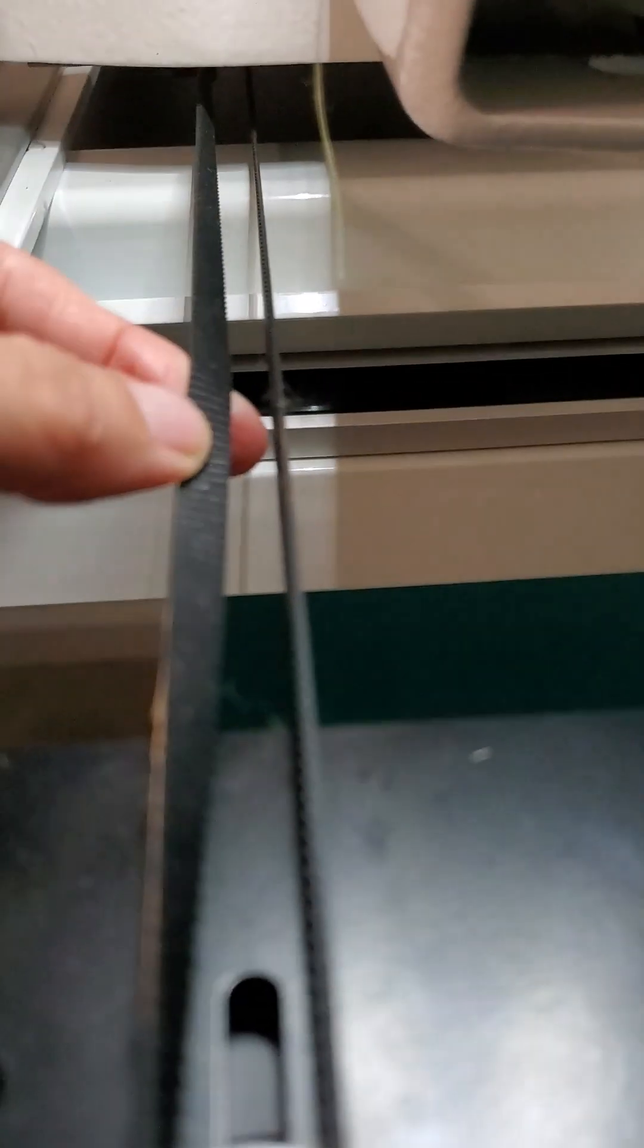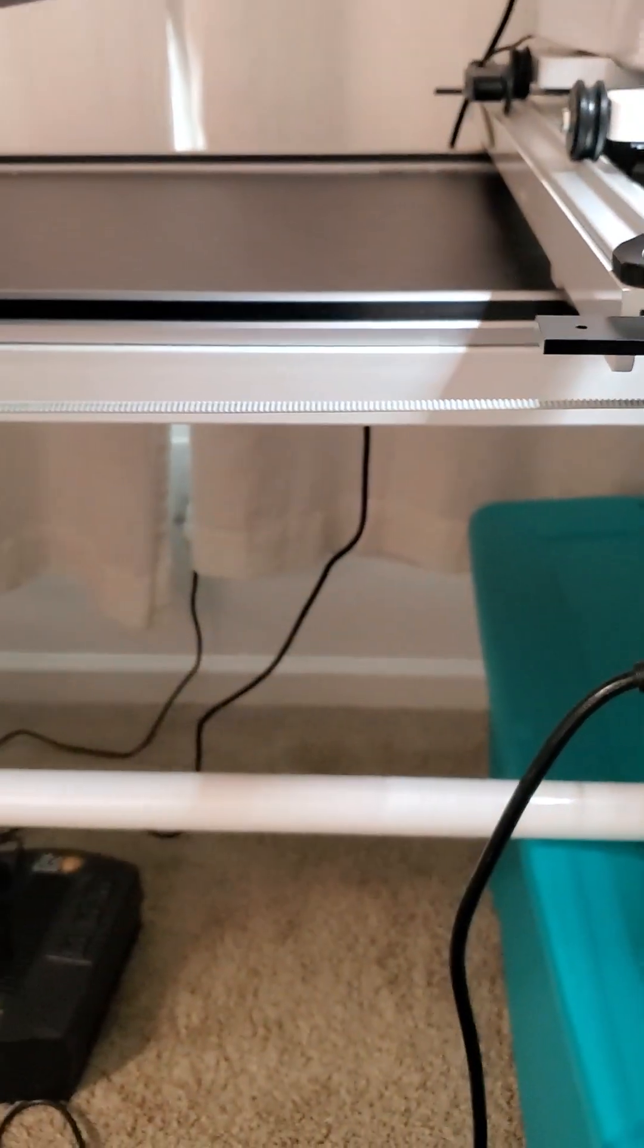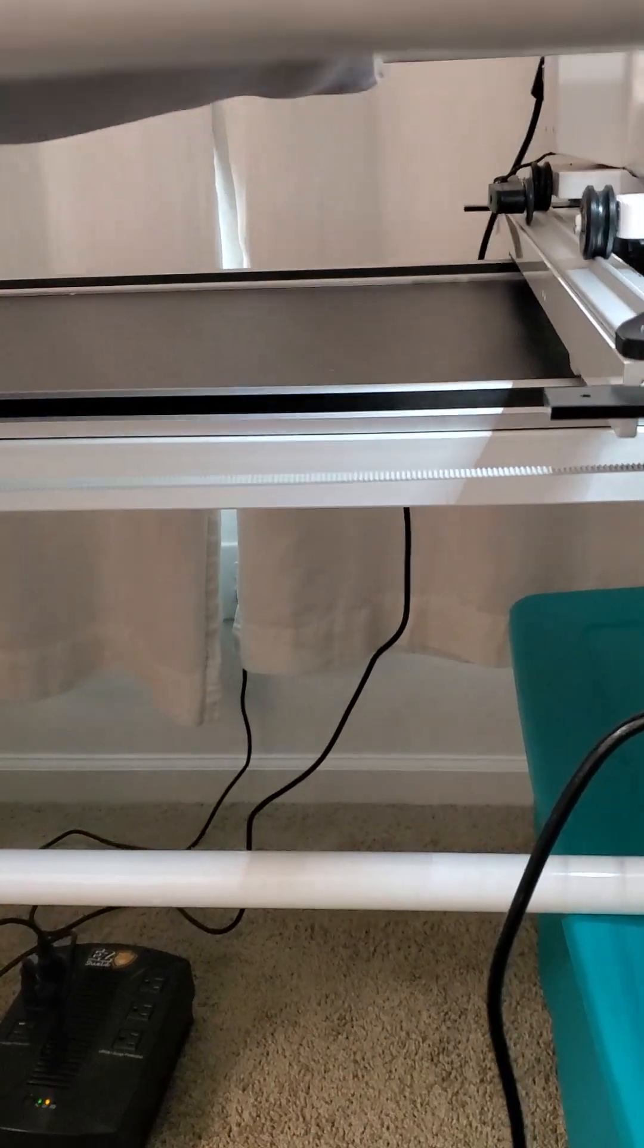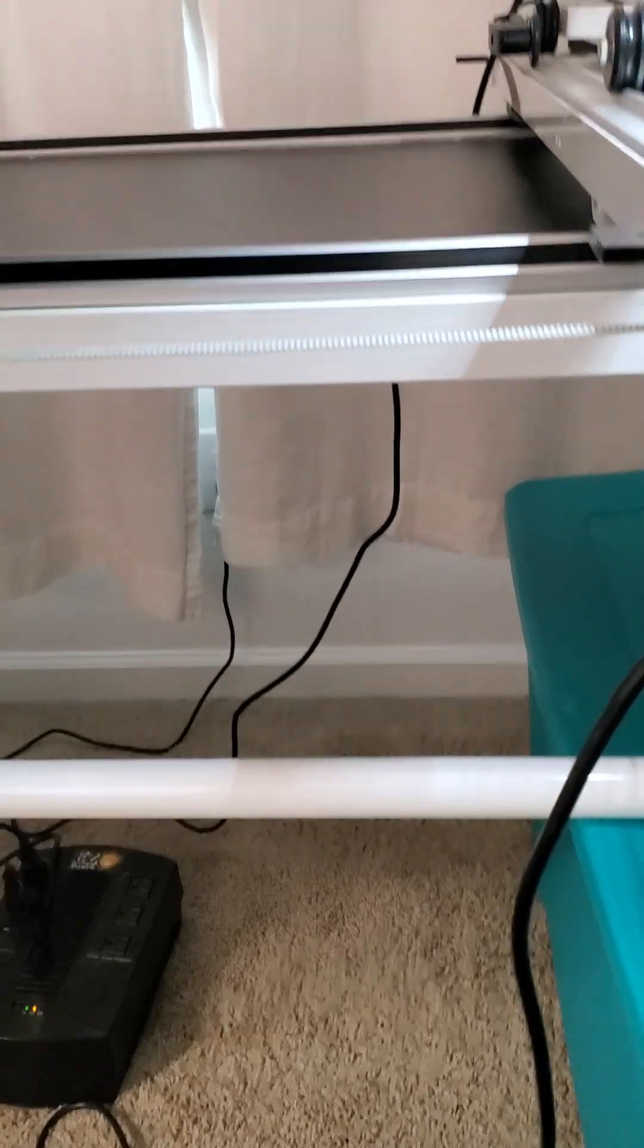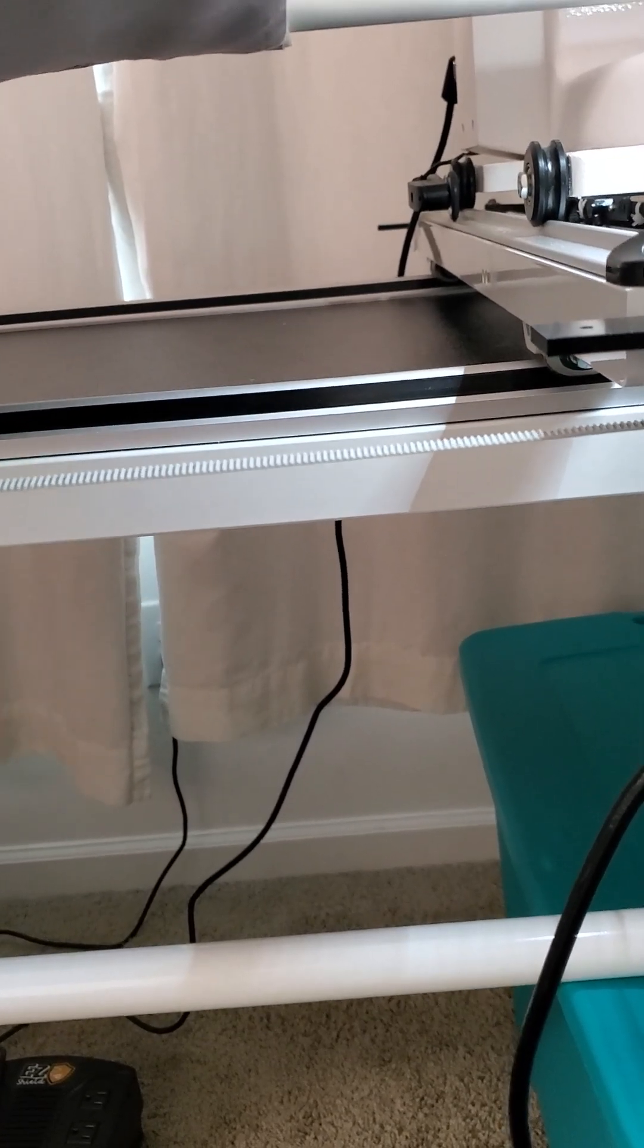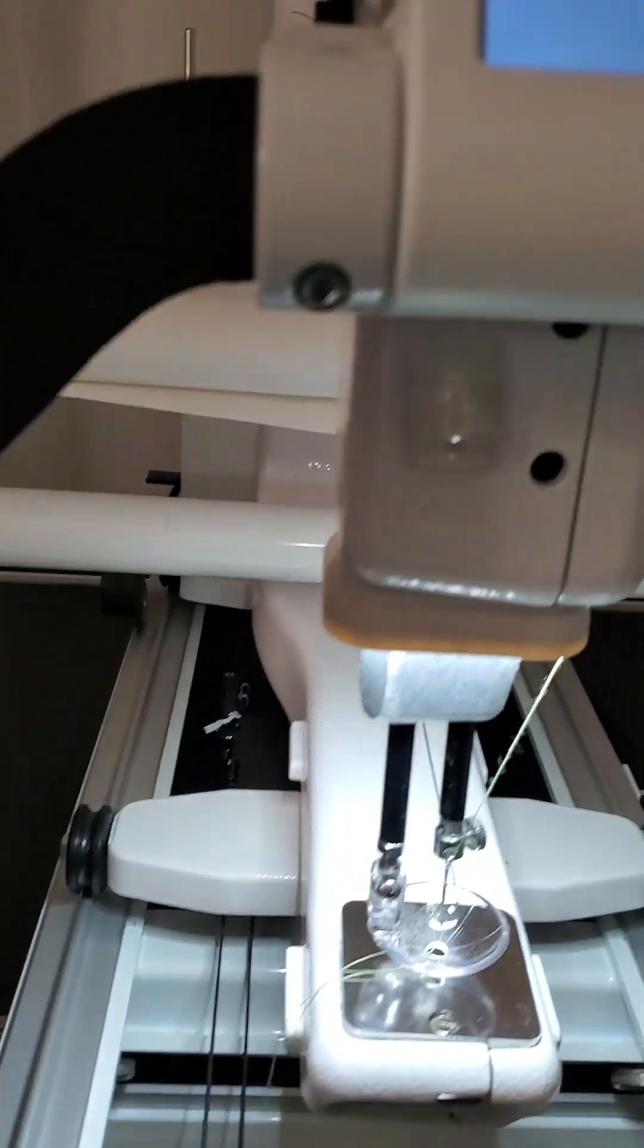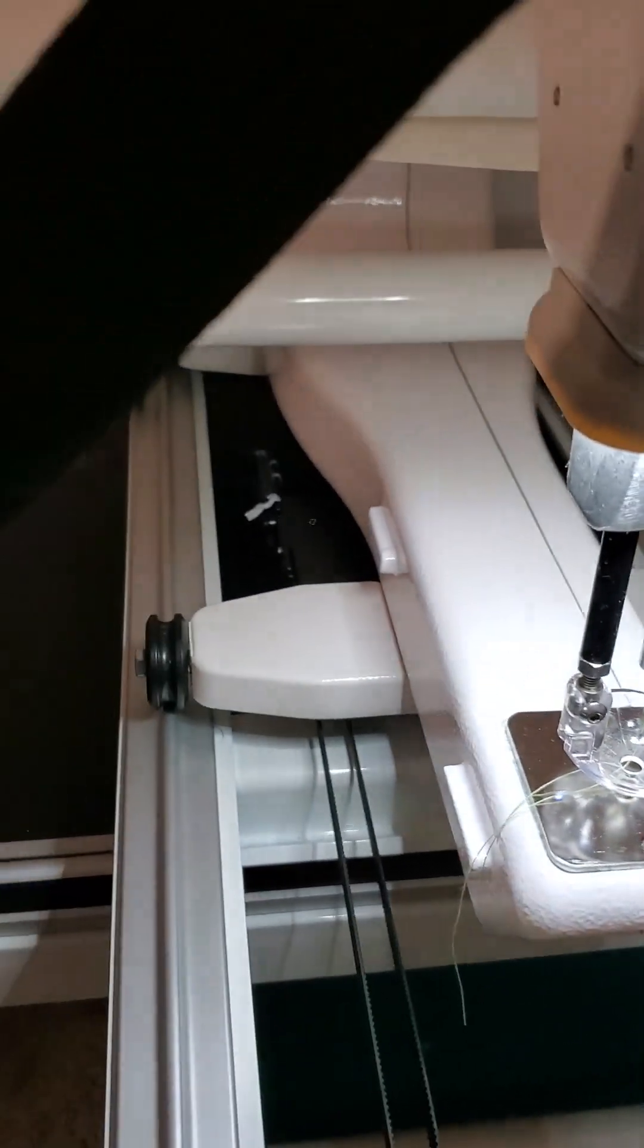Make sure everything looks good. If the teeth on your belts start to look wobbly or aren't straight anymore, if your belt looks stretched in any way, it's time to replace your belt. I've had the belt on this machine for over two years. I maintain it nice, I make sure it's clean, it is not in direct sunlight - you can see my curtains are closed back there so there's not sunlight on these belts that might warp it or cause any problems. My belts are doing me a great job. I just picked a fuzzy off of it.